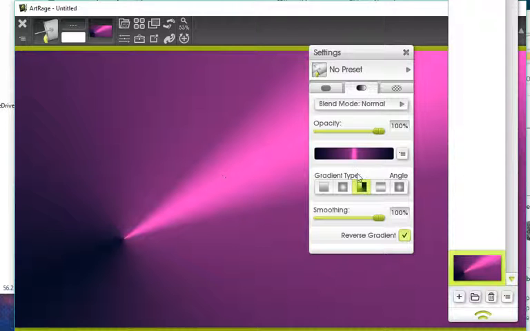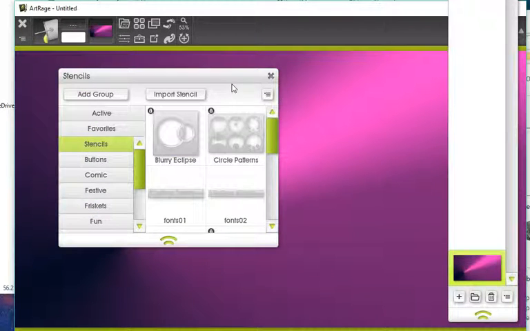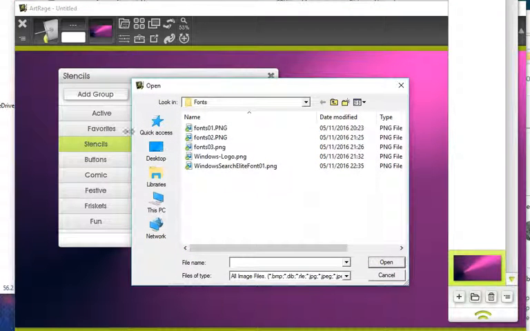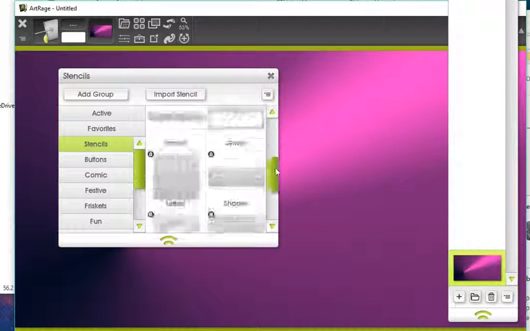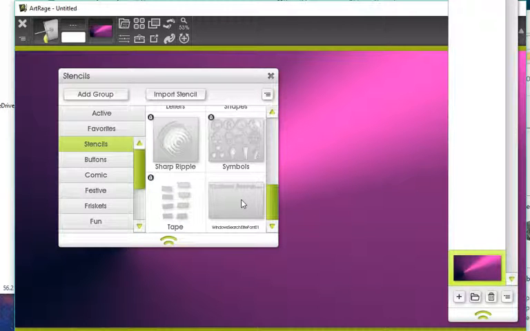If we now look for the stencils, here we have the stencils console, and I'm going to import stencil. We just created this one, so I'm going to say open there, and we should find that it's down here.